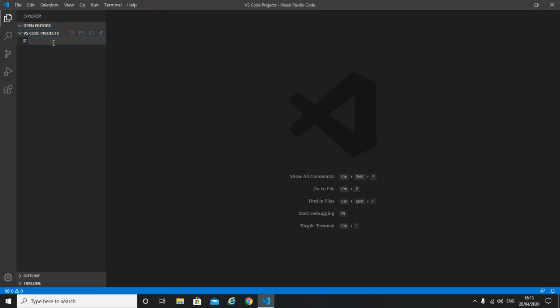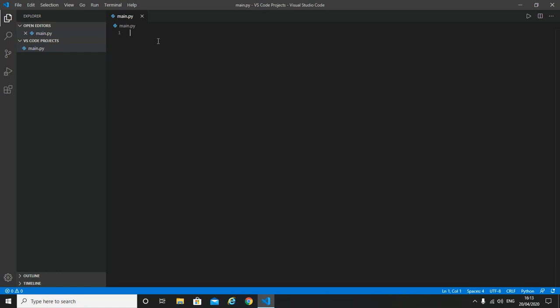Now what do I name my file? I will name it main.py. As you can see, the editor has opened a Python file in front of me where I can write some code. You have to make sure that at the bottom of your VS Code, you can see some text which says Python 3.8.2 64-bit.